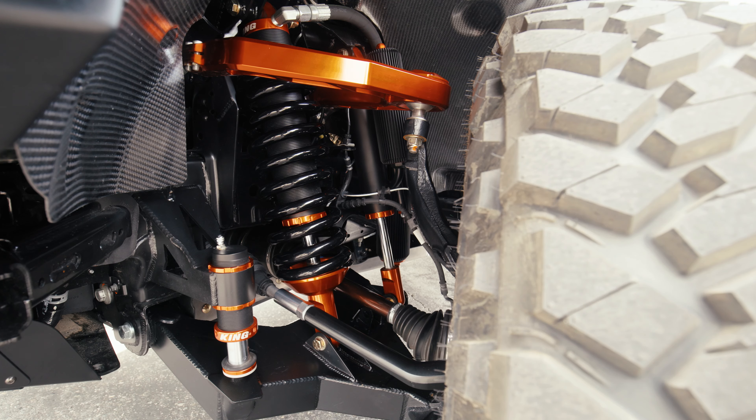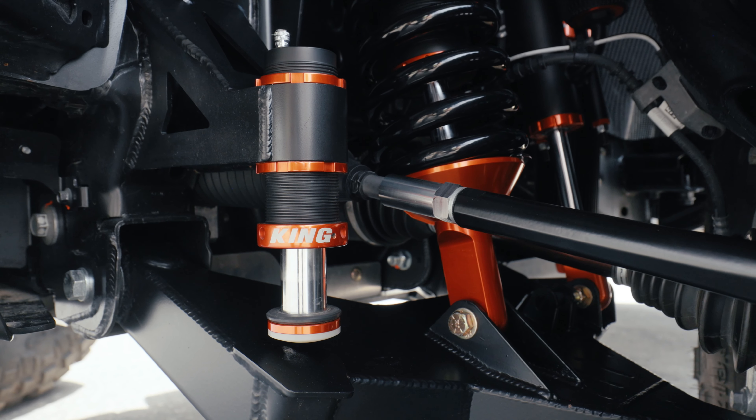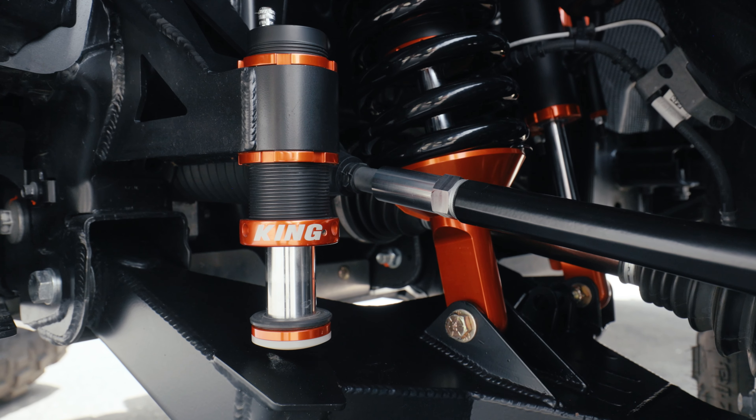Just like you've seen on some of our bigger Pro Runner builds, these are running an 8-inch stroke, 3-inch internal bypass coilover with race-grade long fin reservoirs on the compression adjuster. They've got 6-inch throw, 3-2 bypasses, also race-grade and custom colored. It's valved and tuned for this customer's on- and off-road driving — it has so much control. We've even got those two O-threaded bump stops custom-coated up in the front just to give you that great bottom-out control.